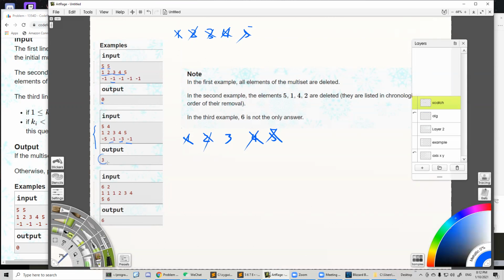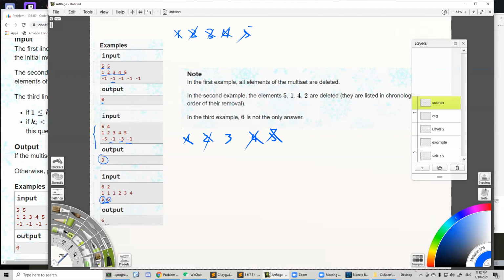So we output 3. And for the last test case, these two numbers are bigger than 0. That means this operation is to add a new number into the array, which is 5 and 6, right?